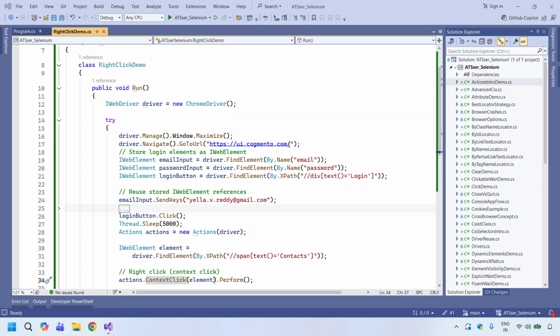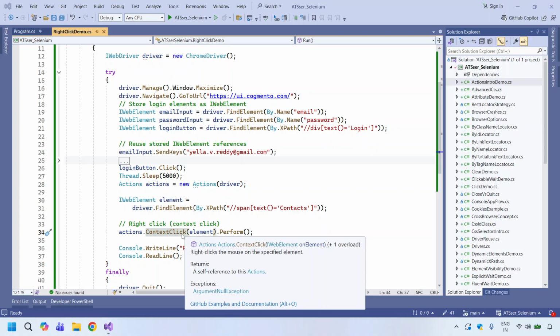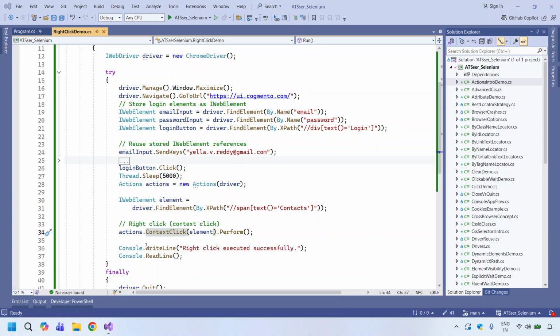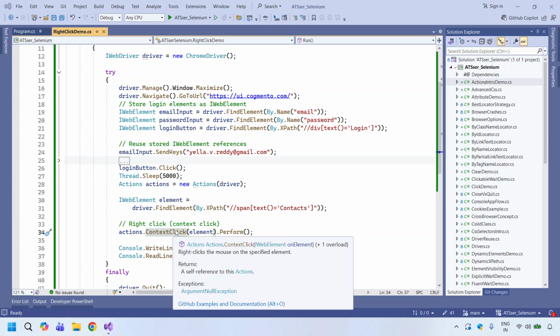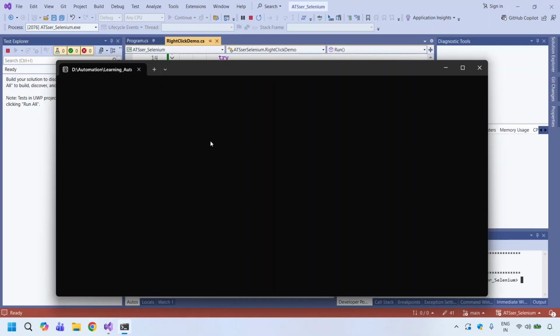In the sample script, if you see, I am locating the element. This element shows on right click. Normal click won't open the menu. Now I am using the Actions class to perform this right click. Then the context menu is displayed successfully. If I run the script, then you will have better understanding.